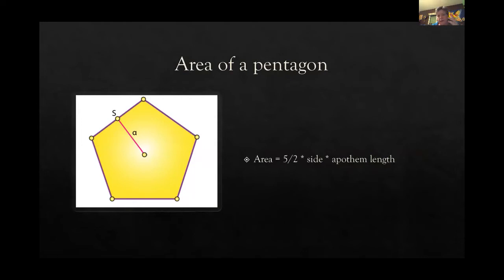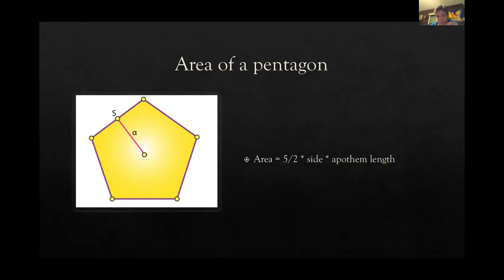So I'm going to start having a conversation, because what I really want to show you is coming up in the next few slides. But this is a simple pentagon, and we often have lessons talking about the apothem length, which unfortunately students tend to forget by the time they get to our high school or even college level. And so this is a simple one-dimensional area of a pentagon, how we calculate it using the apothem and the side length.